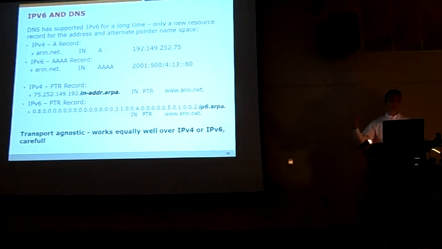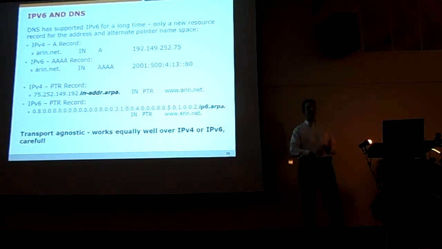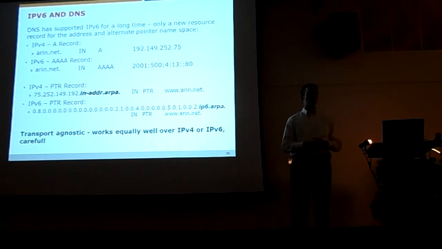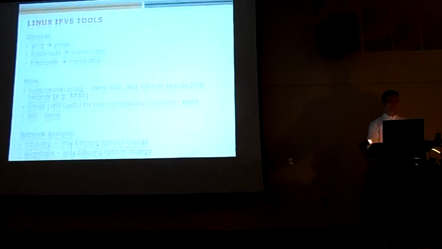Okay, DNS, this is just an example. The one thing I want to mention with DNS: a lot of protocols like HTTP, DNS, SNMP, SSH are oblivious. They don't care what the transport protocol is. They'll run over whatever. So I don't have to have IPv6 access to get IPv6 records. On a network, I can do a host, dig, or nslookup and get back a quad A record. This is an important point because some things do not deal well with this if you advertise that something's accessible via IPv6, so just remember that.